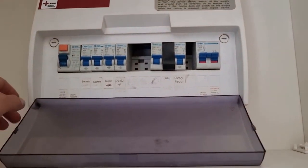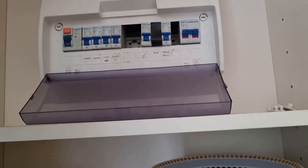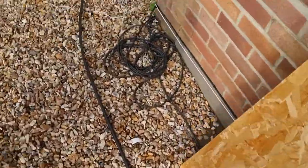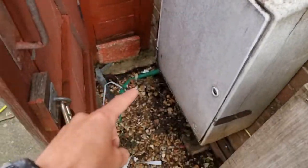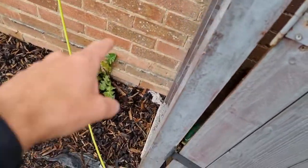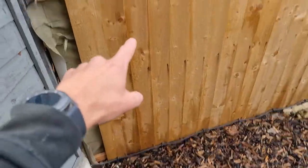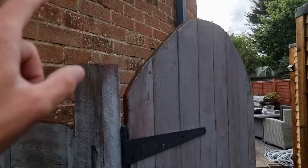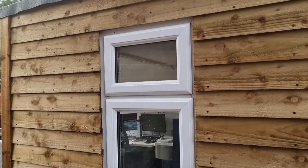This is the consumer unit - it's got a lovely Chint board. We'll drill a hole through the back, and then Kiran's rolling the cable out. So the consumer unit's about here, I'm going to put a whisker box there, run the cable down, through the fence, round, across the slab because it's getting buried across, into here. I'm going to put a consumer unit on the other side as well, and from there we're going to run a cable down, across, and into here so I can connect it in there.